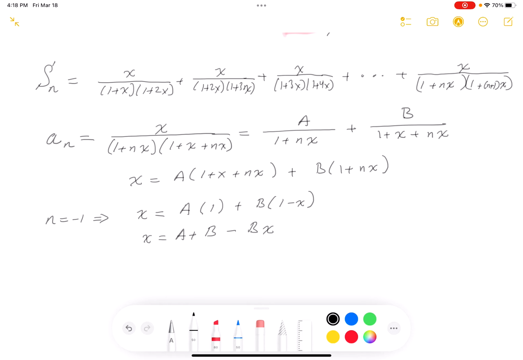Well, now I know what b is. I'm equating coefficients, by the way. B must be minus 1. So what does it mean A is? A has to be 1. And why is that? If you plugged it in, what would you get? x equals, well, if A is 1, B is minus 1, right? And then you minus the minus 1 is plus 1. And we get what we want, all right? So now we know what it is. So let's write this down. A is 1, and the B is minus 1.